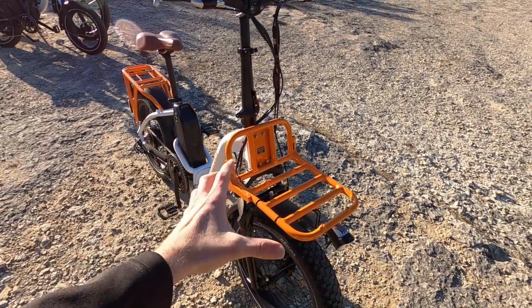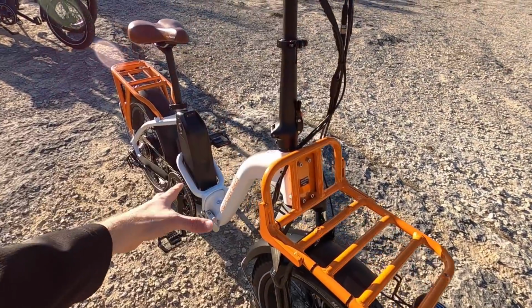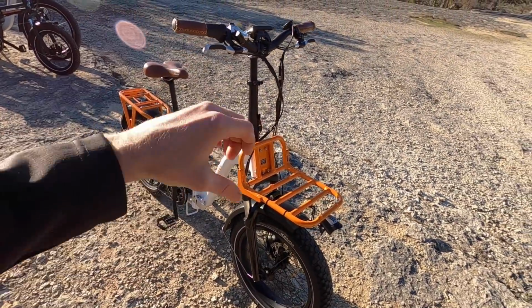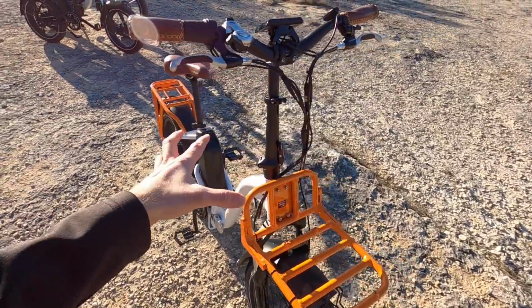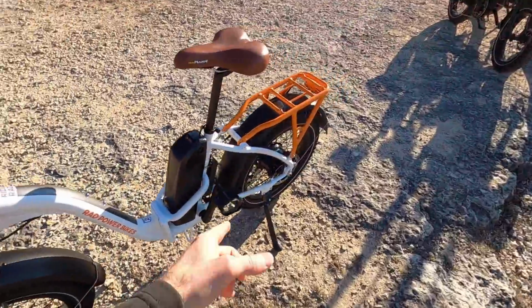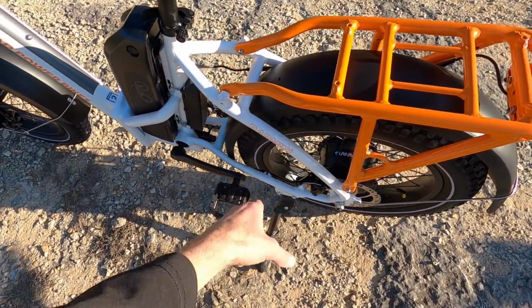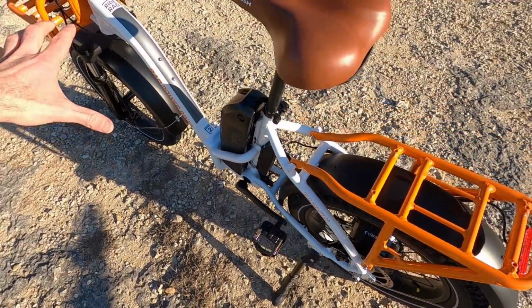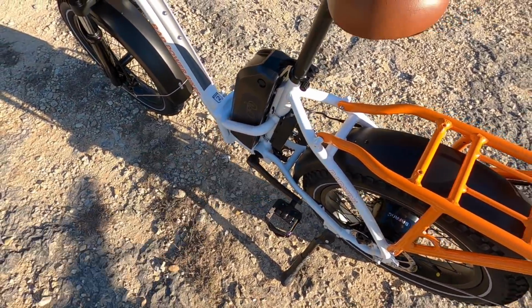You can really load these things up, and they have these trays and different bag options, and by having it mount to the frame, it's going to feel more stable. It's not going to impact your steering. It's not going to dump over when you park it. I love that these have an adjustable length kickstand and that it's free and clear there of the left crank arm, so you don't get heel strikes as you're pedaling along, or maybe you're backing this out of your garage. That's something that some of the other bikes have, like a mid-mounted kickstand.